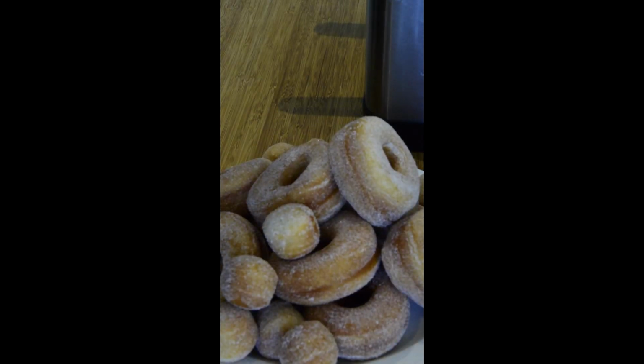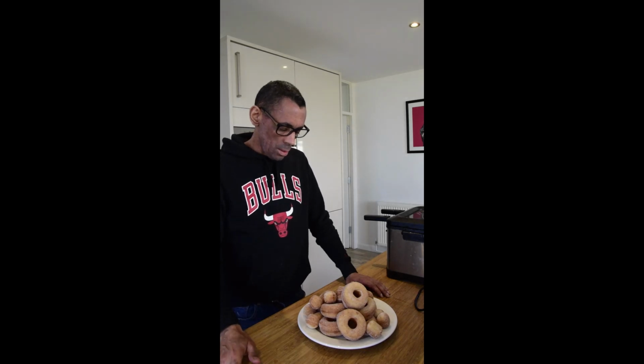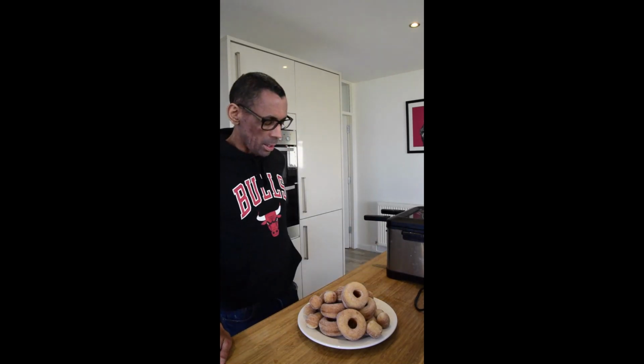So there we have it. Cinnamon vegan donuts. Okay, that's it. That's your cinnamon vegan donuts. Done with oat milk and vegan butter. But yeah, they turned out really nice. I should take a nice picture of them and upload that, and also the demo will be uploaded shortly as soon as it's processed.